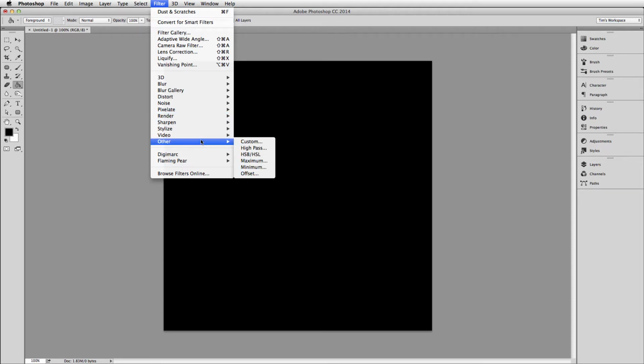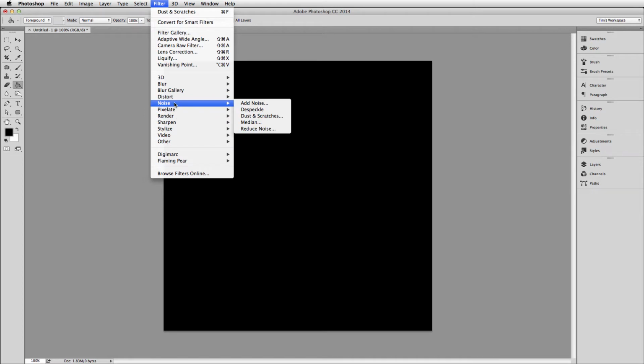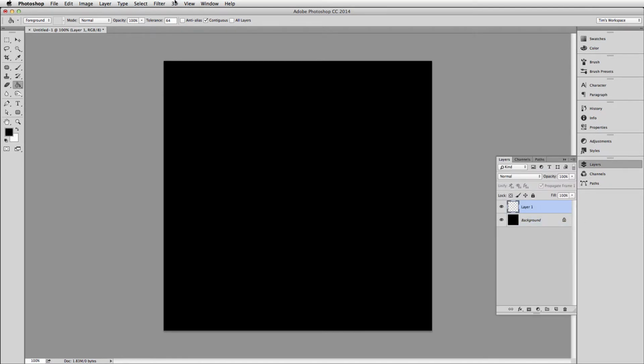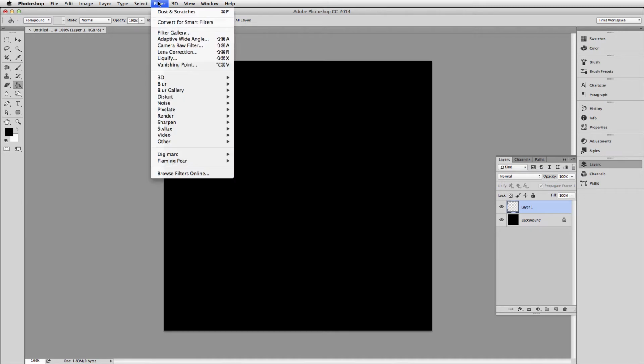No, I don't want fibers. What am I thinking here? Actually, I'm going to be using dust and scratches in a minute. Oh, yeah, we're going to need a layer with clouds. I should have known better than to think that you could start any texture without clouds.